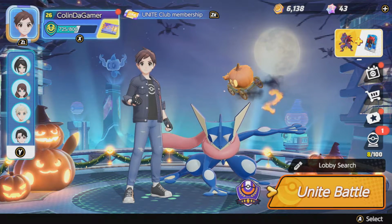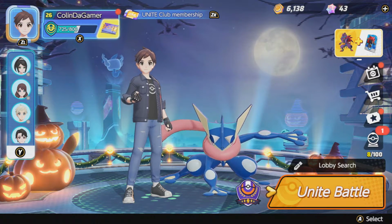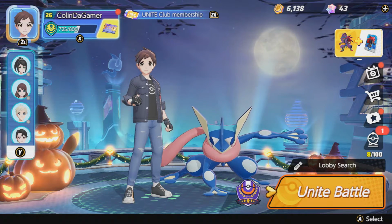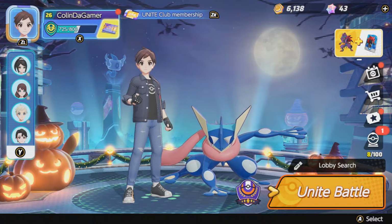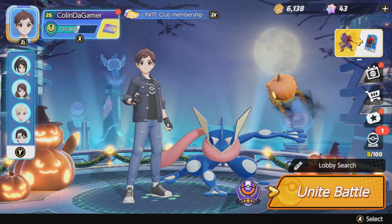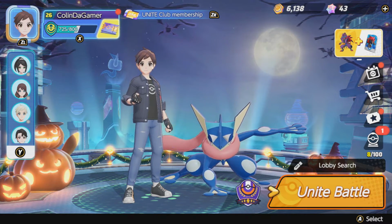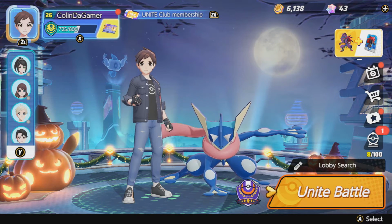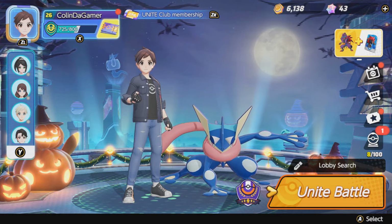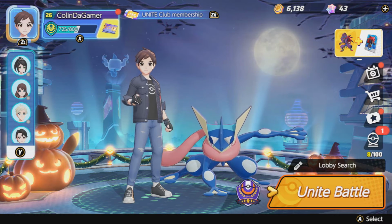But yeah, anyway, I'll definitely be back showing off more Pokemon. Oh, that's cool in the background. I never noticed that before. Spelled out 2022. But yeah, I definitely want to show off Scizor, but as you can see, I'm at 6,000 gold, and I will not be spending real money on it. So there's a bit of a grind until I can show off Scizor. So hopefully one of those Unite weekends happens again, where they give you like 1,000 gold per day. So you play Saturday and you get 1,000, you play Sunday, you get 1,000. It might actually be Friday and Saturday, because I think Sunday is when the reset at night happens. Or maybe it's Friday, Saturday, and Sunday. If that were the case, that'd be crazy. It'd be 3,000 gold. But I think it is just 2 days.